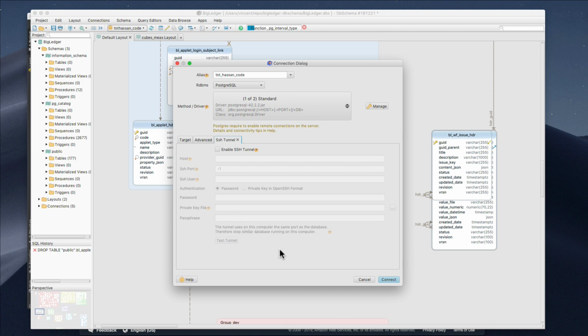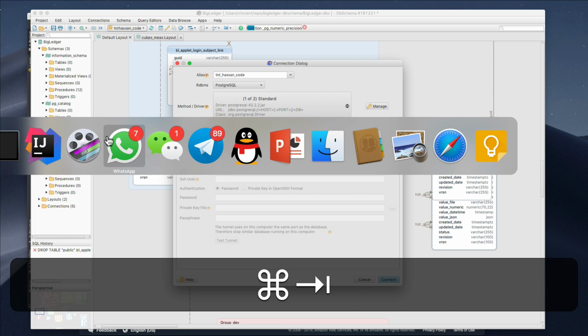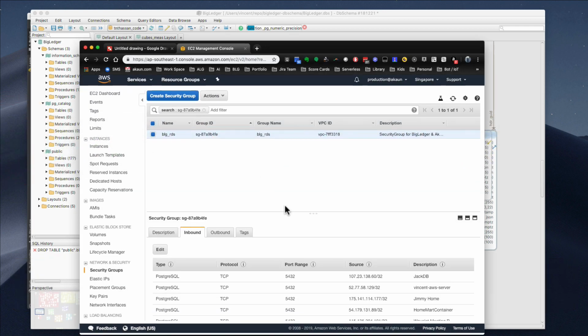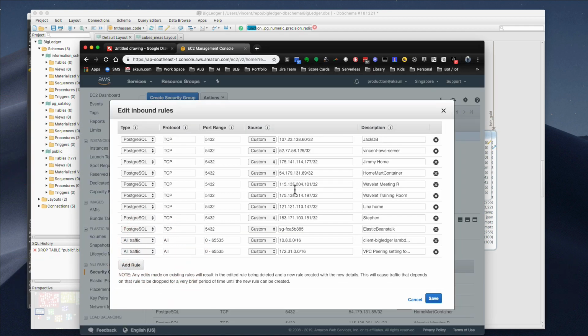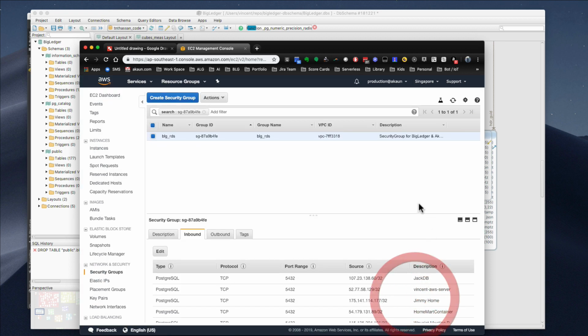So this DBSchema will connect to the Linux server, and then from the Linux server it goes to the database. Two steps. The advantage of this is that you don't need to keep coming back to here to edit the IP address.